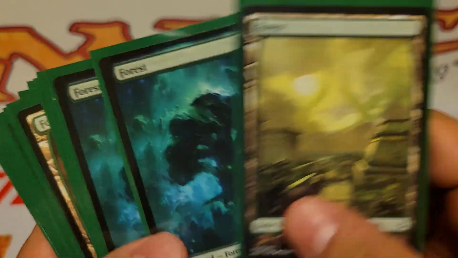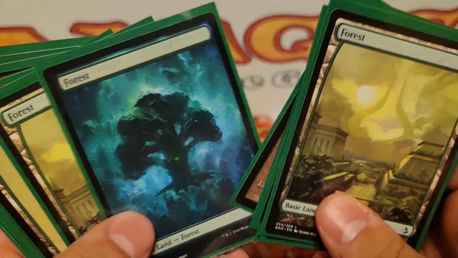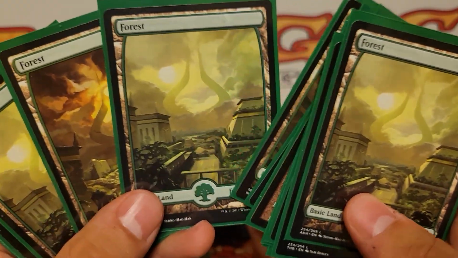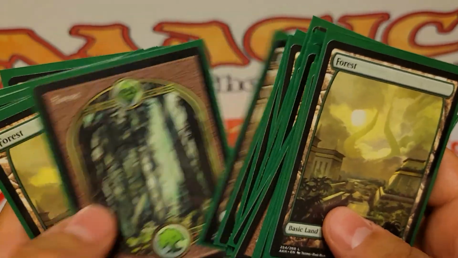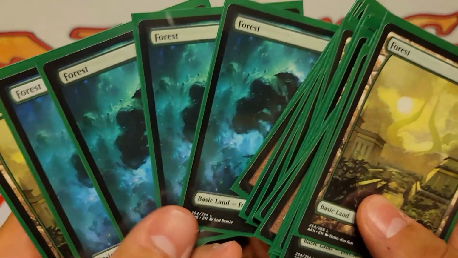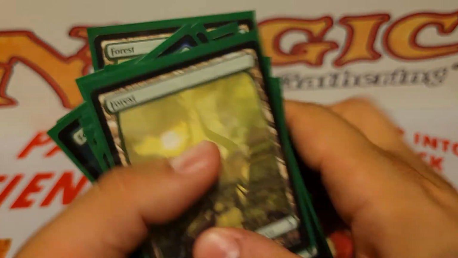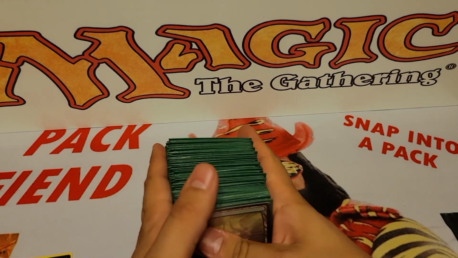And then we will round it off with just a lot of forests. So some pretty cool ones, a lot of full art ones that I have in here, a lot of the Nicol Bolas lands, I have some Unglued ones, and even some Theros broccoli looking Pokemon lands. Alright. And then that is the deck there.